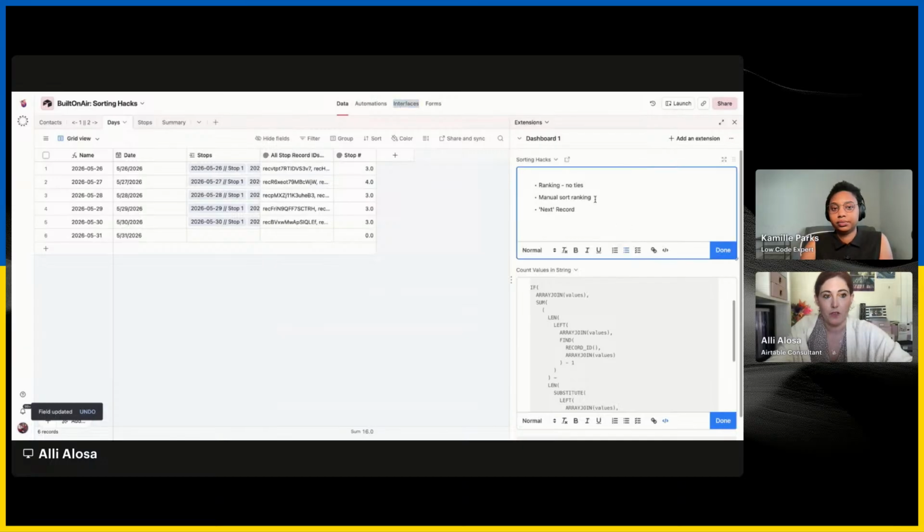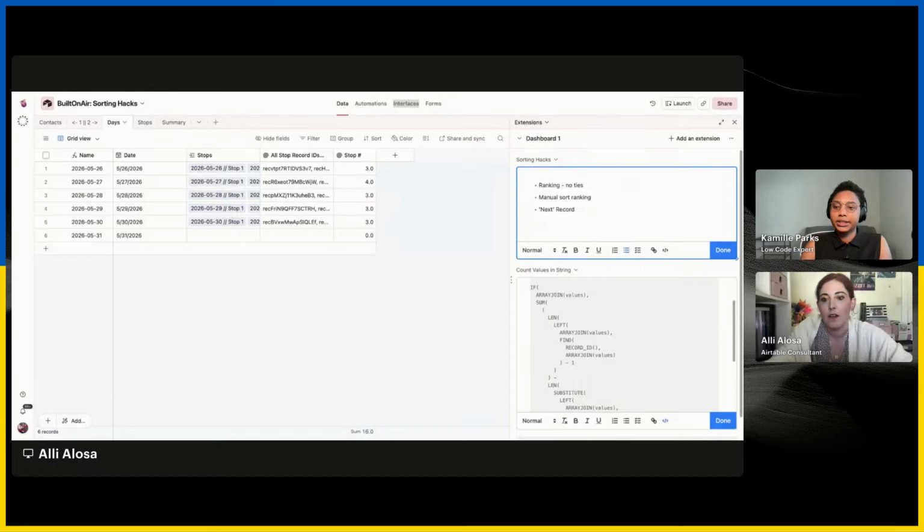So, manual sort ranking. This is just an idea that popped into my head at Dare Table last year in Chicago, and I built it and haven't found a use case for it yet, but I'm sure I will. I'll name it interface. That's fine.